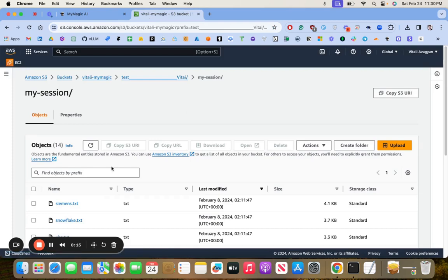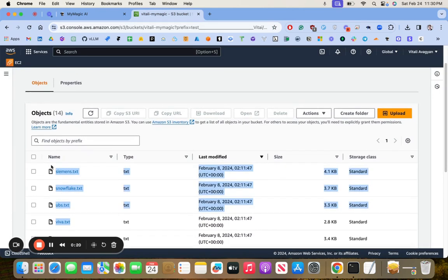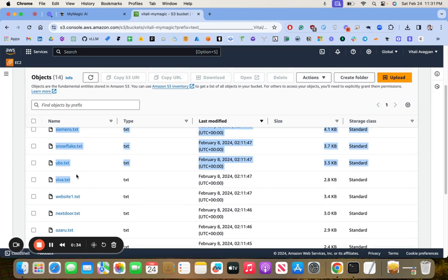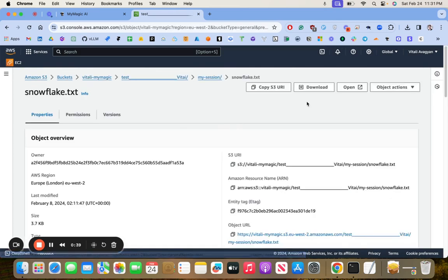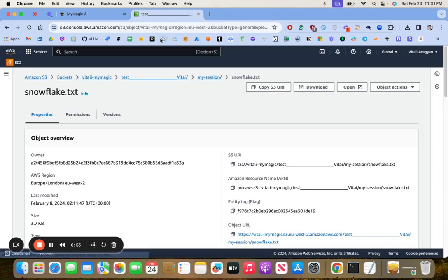Consider a scenario where our company has collected information from the web and stored it in an S3 bucket. Our goal is to extract specific information from all the files in an S3 bucket, and we want to perform this in one go. For example, if we look at one of the companies we have collected information about, we can see that it's very unstructured data, scraped from Crunchbase and dumped in a TXT file. This is similar across all other files.